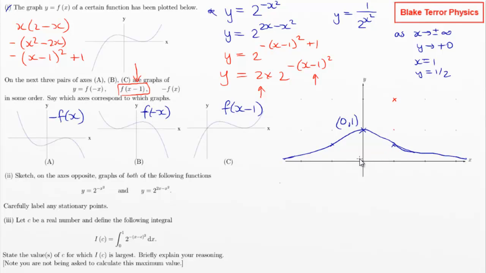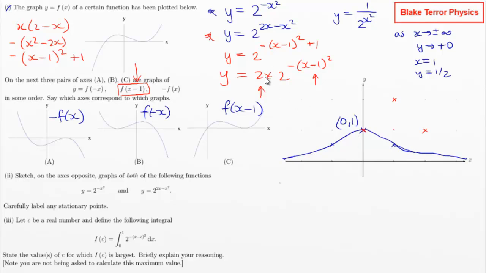And what happens when x is 0? When x is 0, going back to the original format, we're still going through the same point. So it's also going through that point there, which means it's going through that point there. Is it going to be below the blue line? I think it's pretty much going to have to be below the blue line.